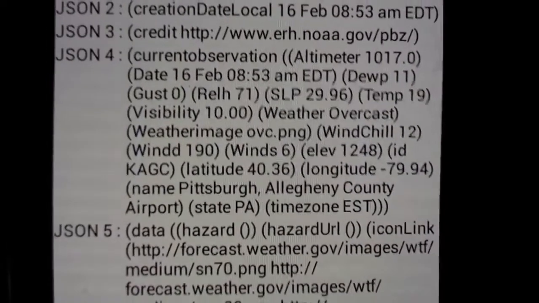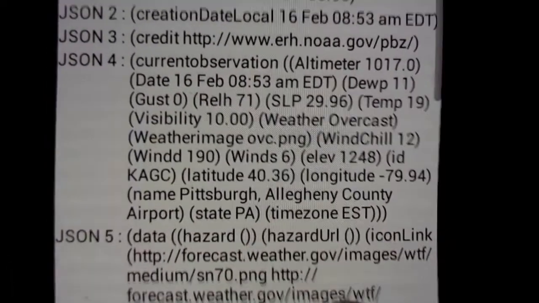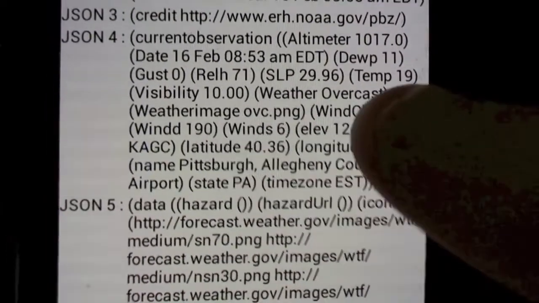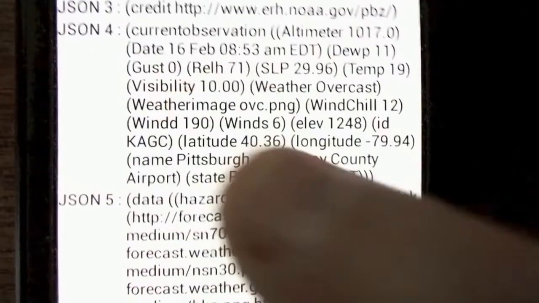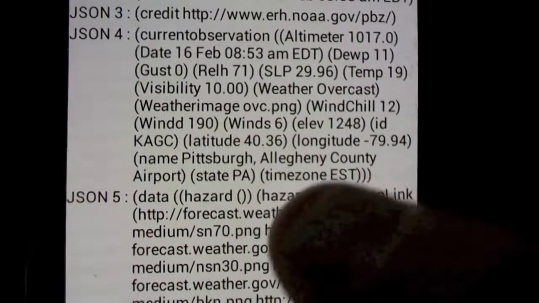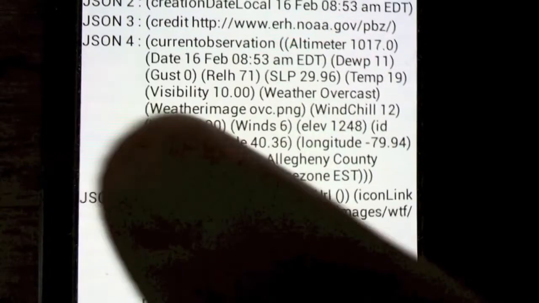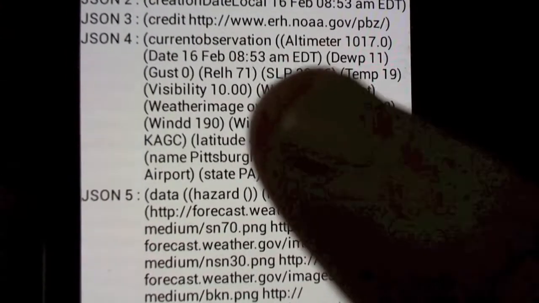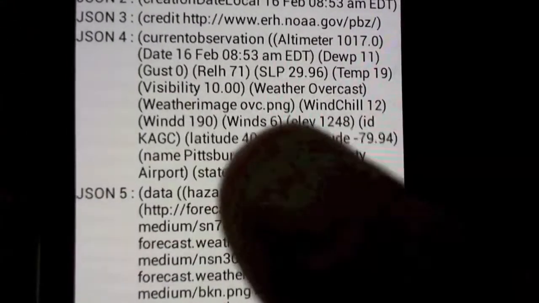All right, now we're going to be getting into current observation, which is probably going to be the most important part because we're going to be getting a ton of data out of this. So we're going to want temperature 19, we're going to want relative humidity, which is RELH there, dew point, gusts, we want all that information. So the vast majority of what our app's going to do is all going to be contained here, which of course is list item 4. So then what we need to do is just count the items because they're all going to be exactly the same except for one number.